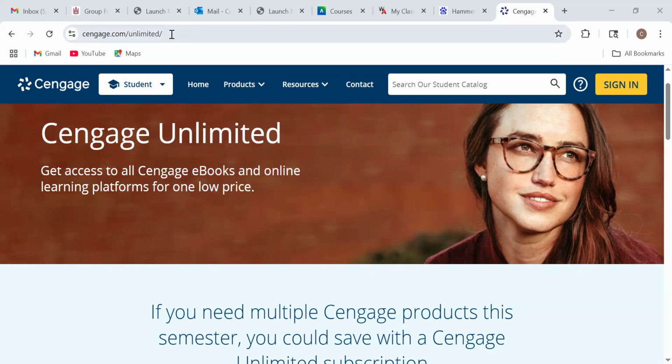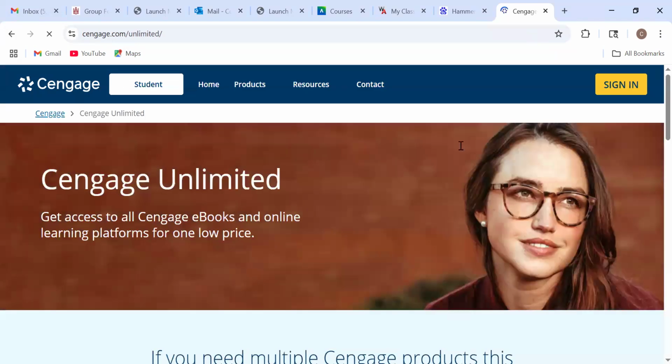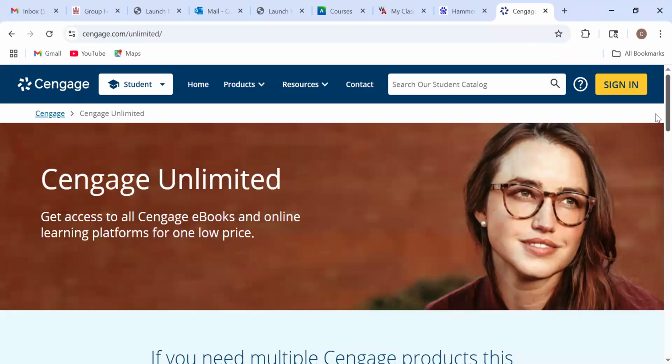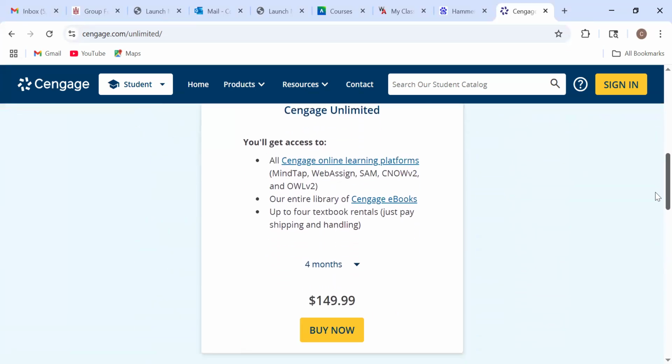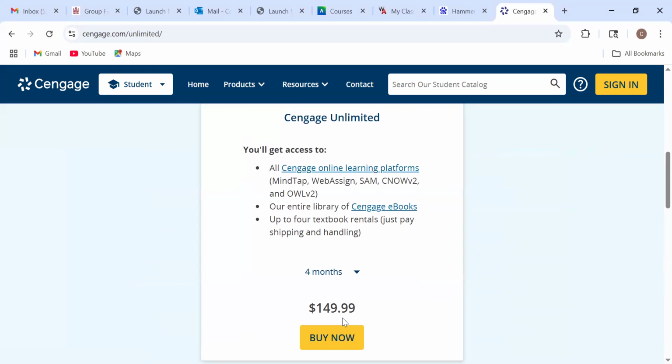You can find this by typing Cengage Unlimited and searching in Google. Just click on that, and you're going to see the home page for Cengage Unlimited, and it shows you the package. See, it's 149.99.